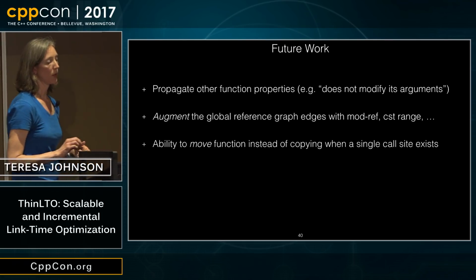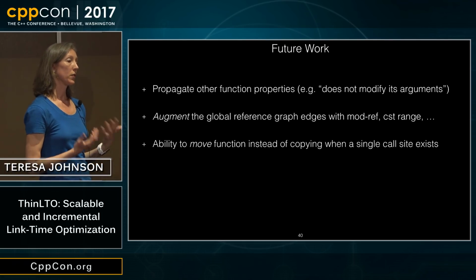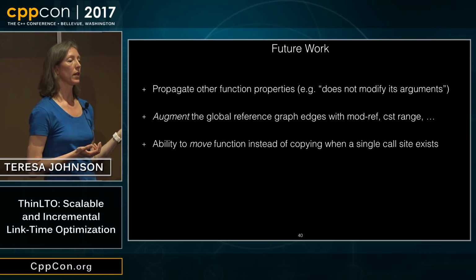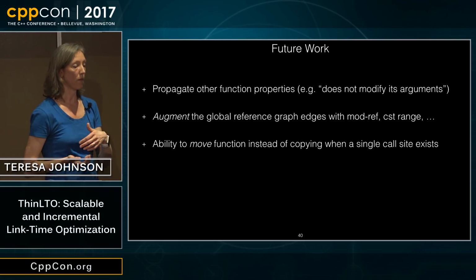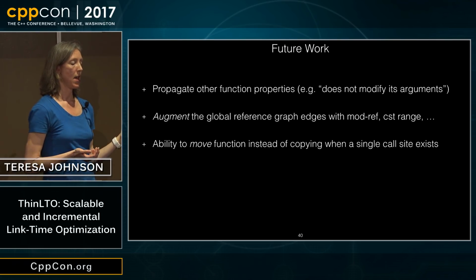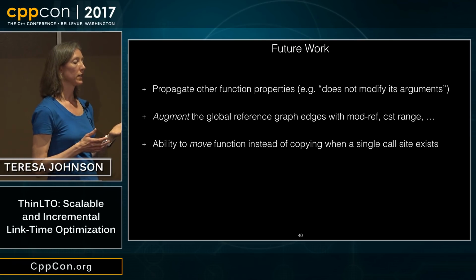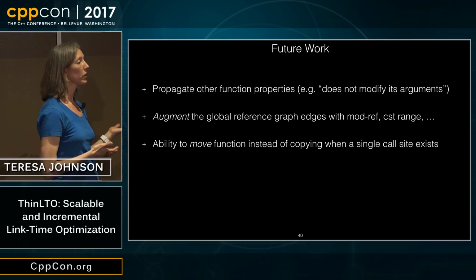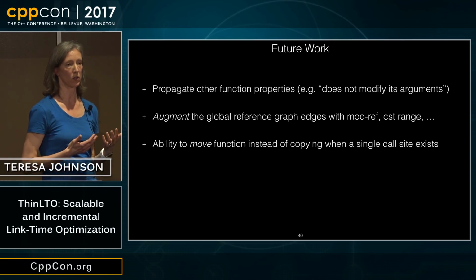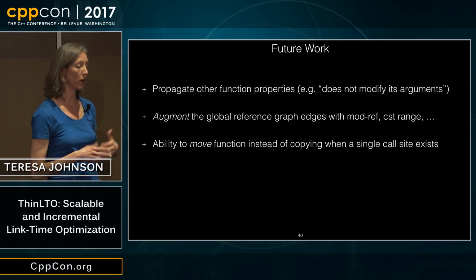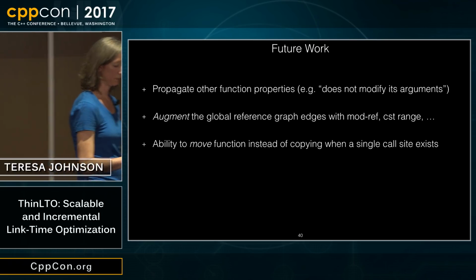Another thing we want to do is where there are single call sites to functions, we'd like to just move that function over rather than import a copy. And the advantage here is that if you only have one copy, you can internalize it. And this, again, like I mentioned earlier, internalization typically leads to more efficient code generation and better optimization.